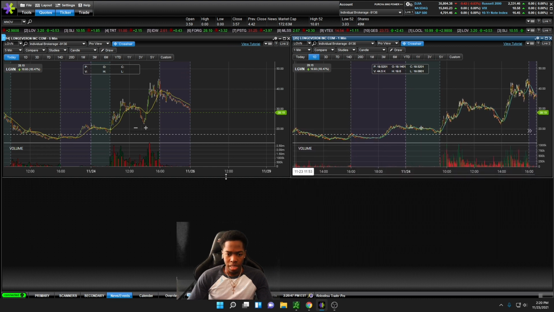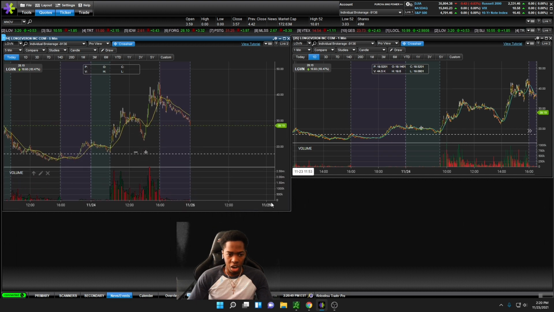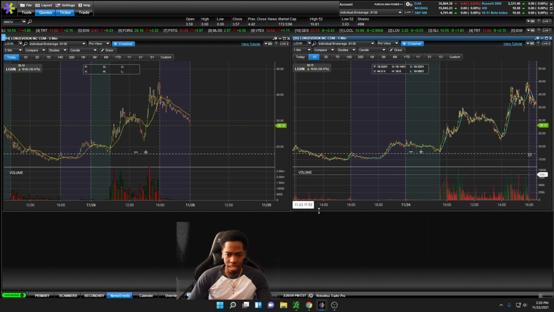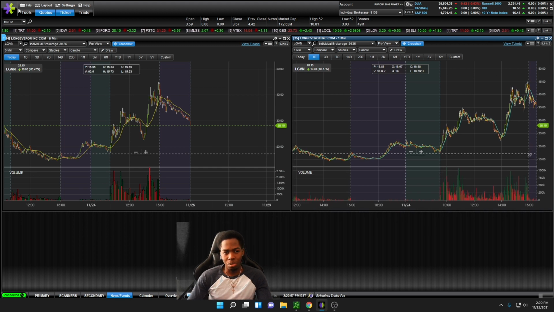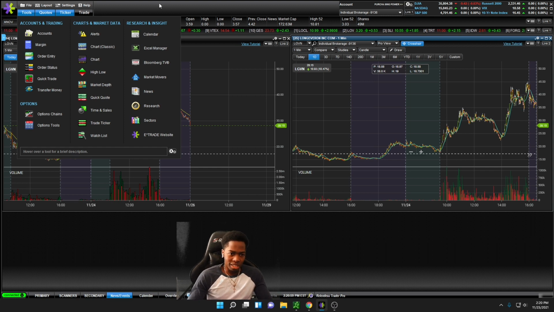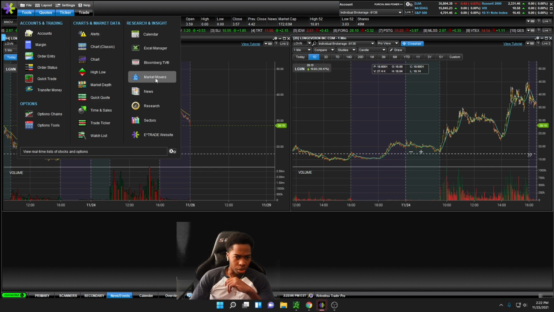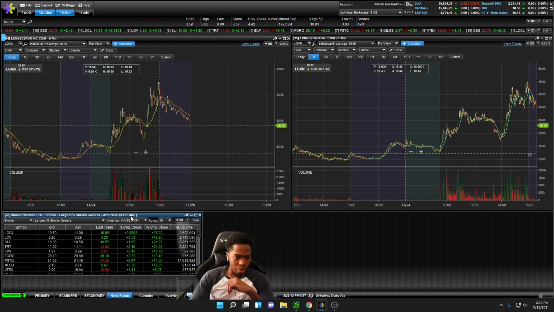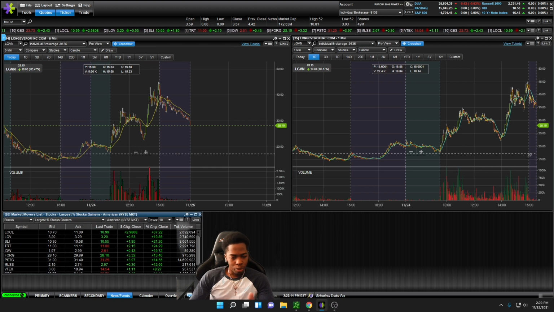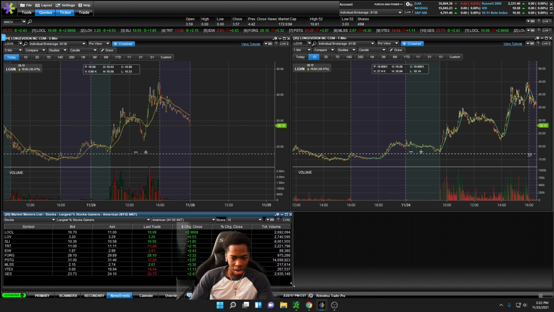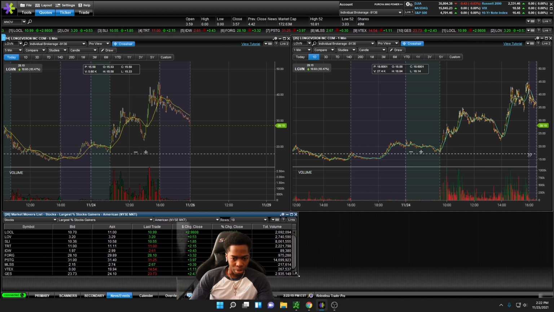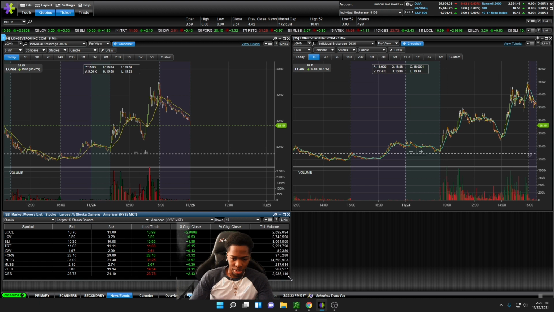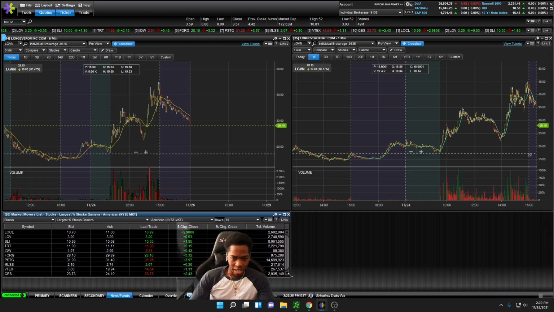So beneath the charting, I do have a scanner, and this scanner is built in. It's a bit of a built-in gap scanner that E-Trade offers, but it's not that good. It's okay. It'll give you some of the hot stocks, right? If you come to tools, market movers, there we go, market movers, tools section. We'll put that right below right here. And once again, this is just kind of my layout. So however you guys like it, and whatever improvements you might want to make or adjust, you can. But for me, this is how I like things, right?